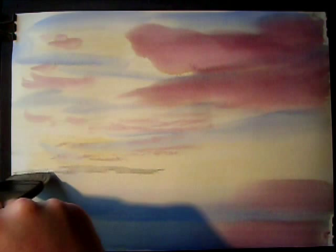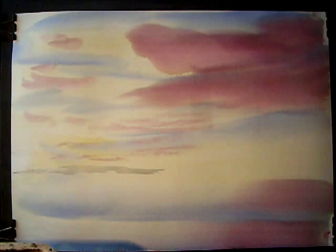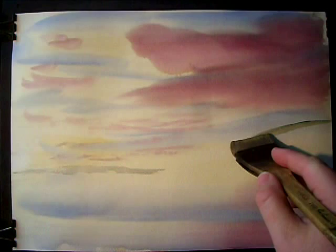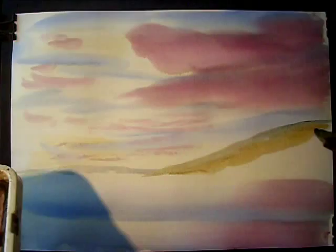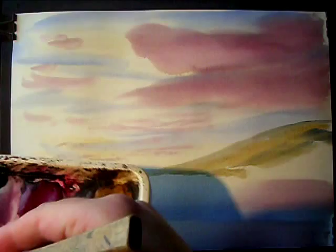Now there's a closer bit of land on the right-hand side, like a big hill coming down. I'm going to go Raw Sienna with just a touch of Ultramarine. It starts somewhere up here and just comes down. From here on in I'm varying the colours as I come right down to the bottom. There's plenty of grass, so I'm going Ultramarine and Lemon Yellow, then Payne's Grey to really darken it up — Lemon Yellow and Payne's Grey — for those really dark greens and trees. There are plenty of trees.